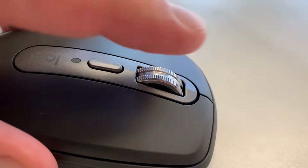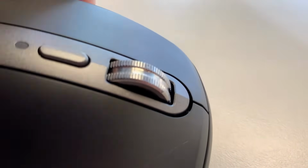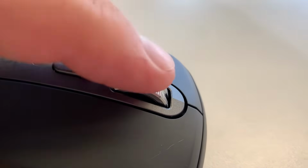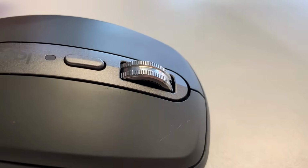If you press this button and you spin it, it can go forever. See how well that's spinning still? It spins really, really well if you do that. Now, I actually prefer it in this mode because if I just want to scroll to the bottom of the page, I can do that, and it works really, really well.